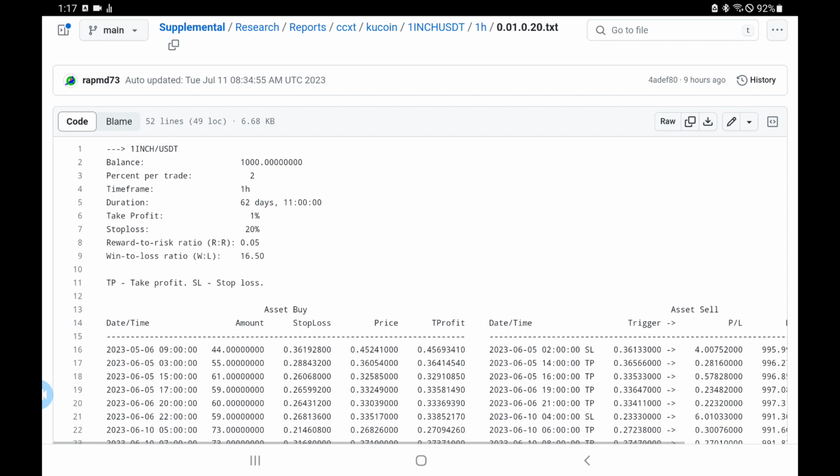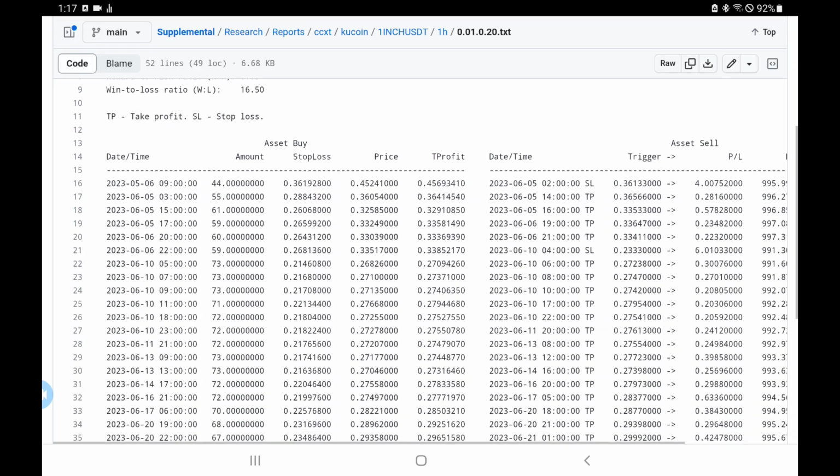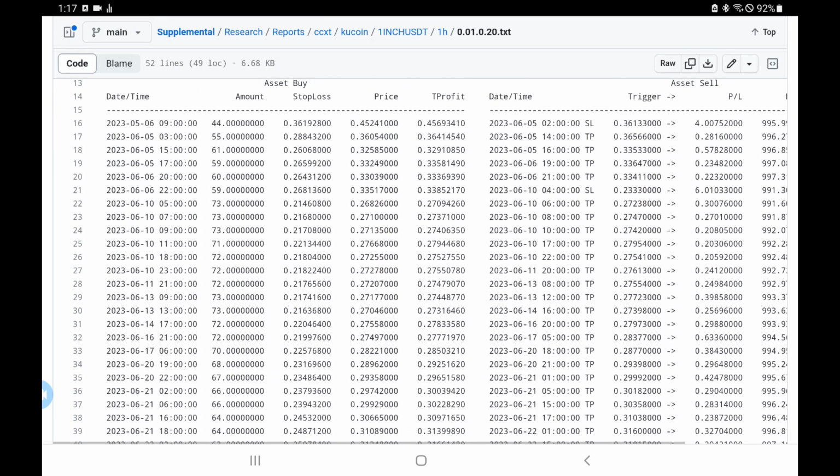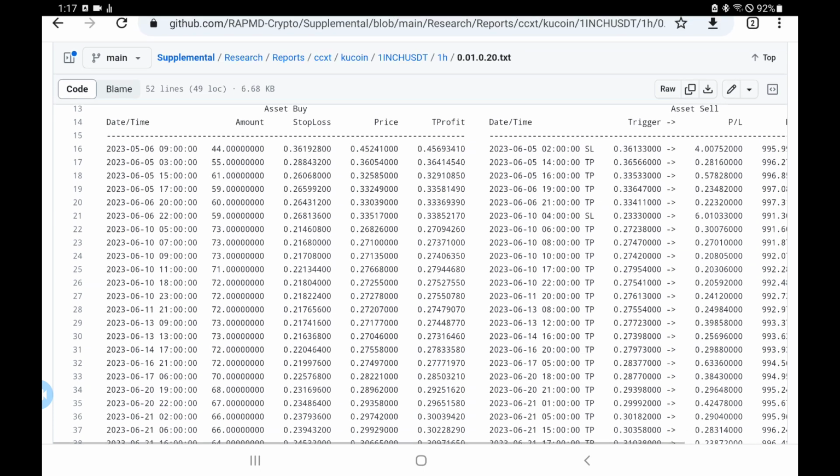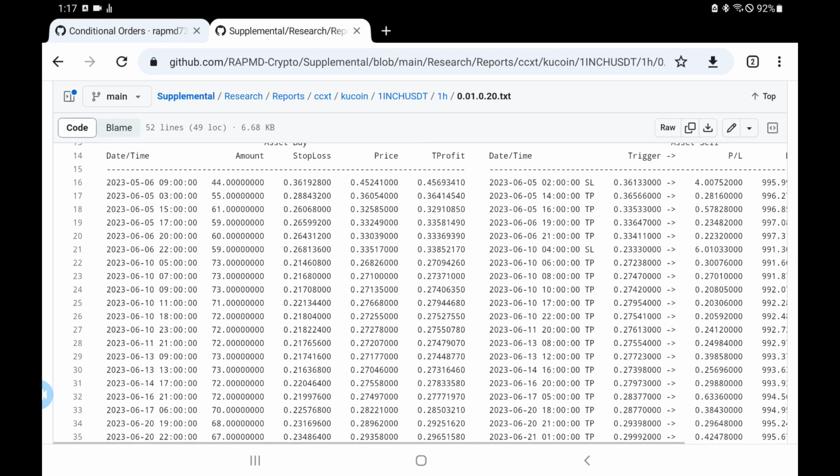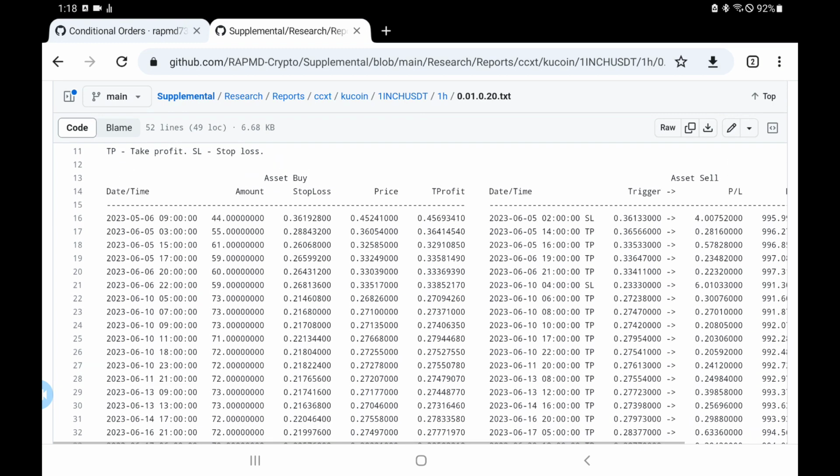So now let's actually look at the individual simulated data. And I'm going to describe the testing process I used. So here we have simulated trades. We have on the left-hand side the buy asset approach. That is all of the information of how I took that trade. And the process I used to take that trade is very simple. If I wasn't holding a position, I simply bought the next position available.